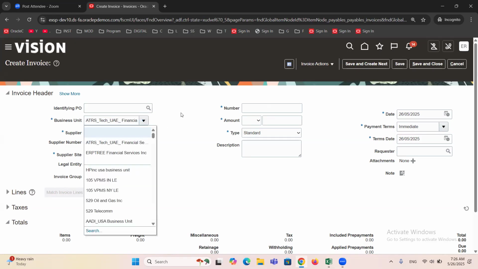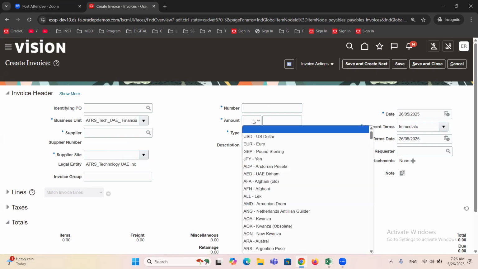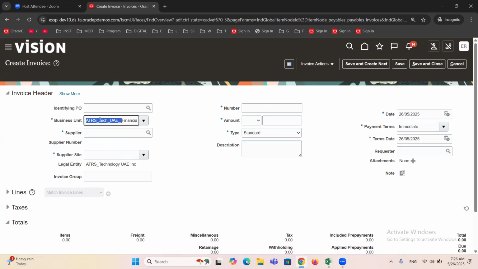Now another point: which legal entity is associated with this business unit, you can see the legal entity name also. The moment you select the BU, if any default currency is available, that is reflected here. If no default currency is set at the invoice options level, it is kept blank. And the legal entity associated with this business unit was associated using the task called assign business unit business functions.